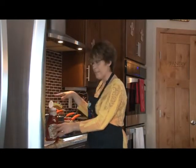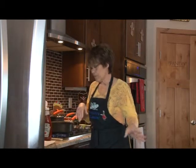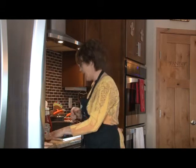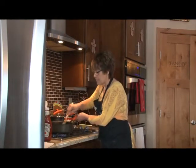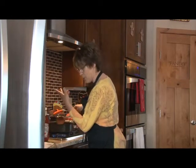We're now at the stove again doing the shepherd's pie. I browned the ground beef and onion, which is a pound of ground beef and 1 cup of diced or chopped onion. And they say to brown it in oil. I didn't because the hamburger has its own grease, so I figure that's enough. So I did brown the beef. I did drain the juice off, or the extra grease.